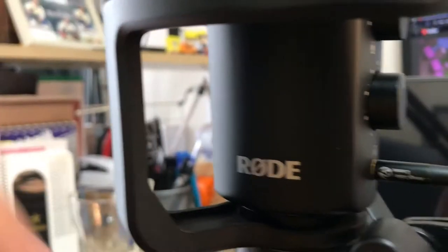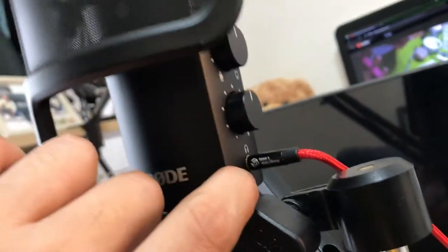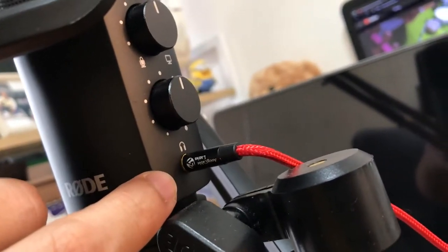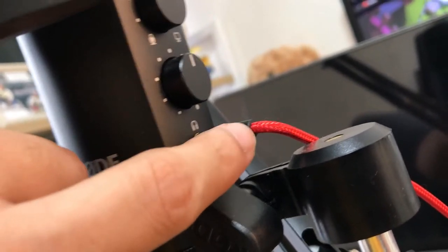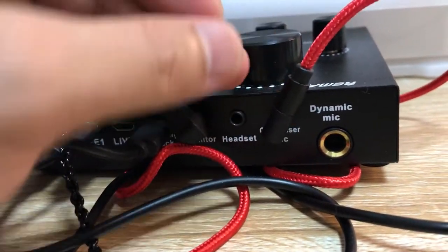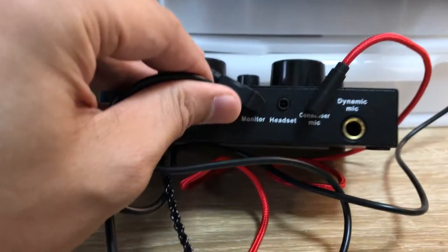And so in this case guys, if your microphone is a USB type like mine, so if it has this port, like the headset port with 3.5 millimeter jack, you can use this to your V8 by connecting this one. You should have like a two-way 3.5 millimeter jack and connect it on the other side, the other end, like this, and then it will work perfectly. So if it is a USB type, you can use the V8 sound card if you have this port. This is very important, this port, to connect it to the condenser microphone port.